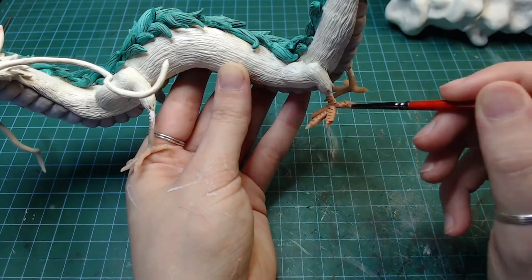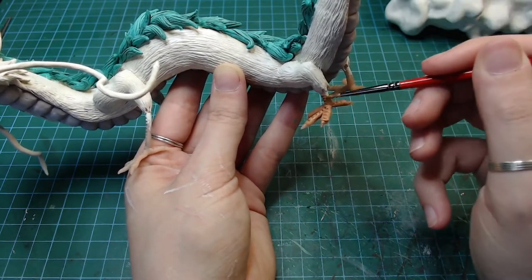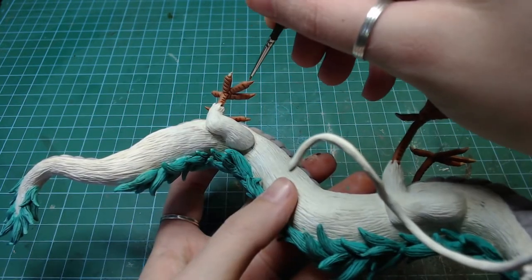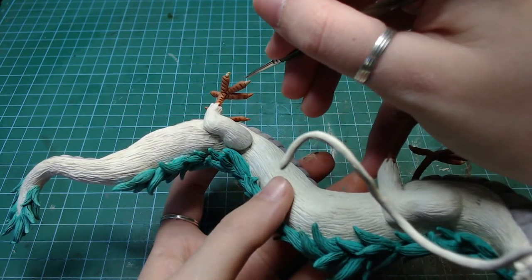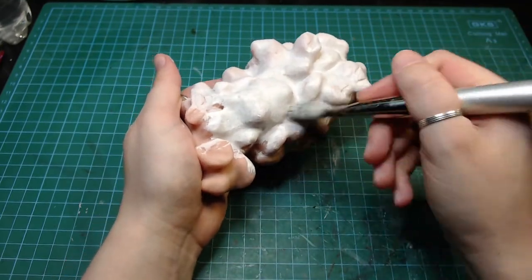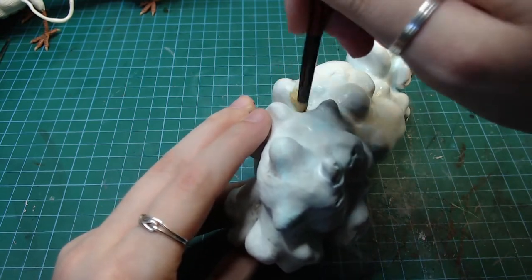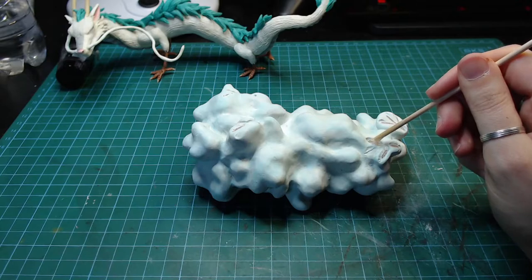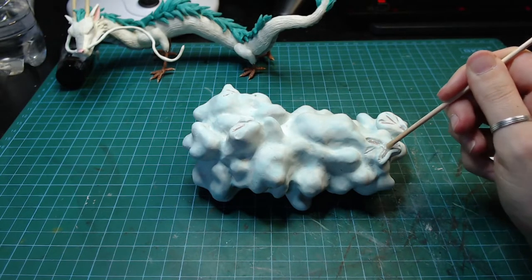The only thing left now is the chicken legs. They got a coat of a brownish color and lighter claws. The cloud is pretty straightforward, covered in white, then a light blue wash and some more white highlights later. Finally, I glued the dragon on the cloud with some two-part epoxy glue, and that's about it.